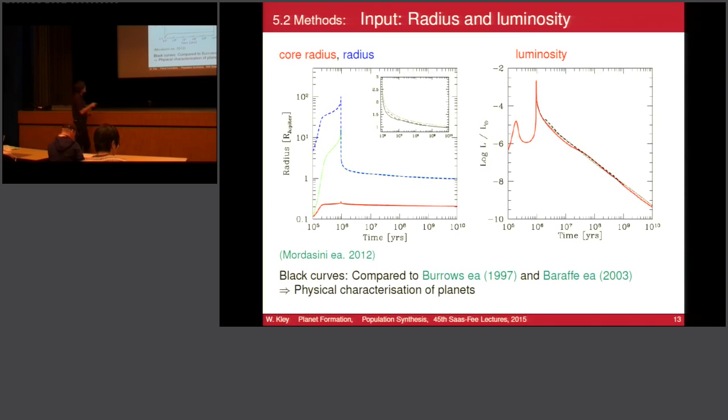And for these curves, you have different models that go in, starting from Pollack in 97. There's a consistent improvement also by Christoph done in the last years, and by others, and also by other groups, Burrows and Baraffe. Then you can compare your model to those models and check whether they are different or not, and whether you have at least an agreement in how planets grow in disks.